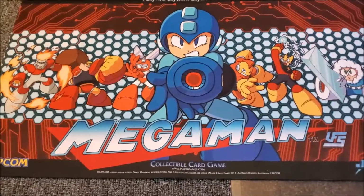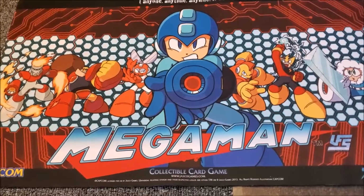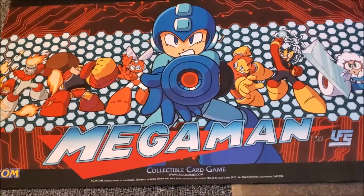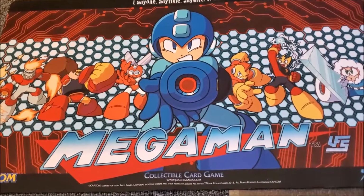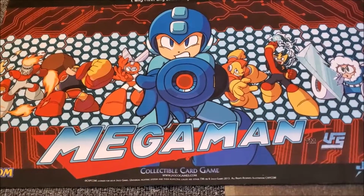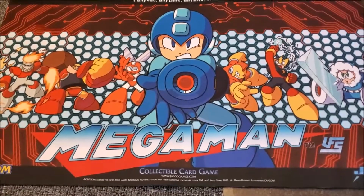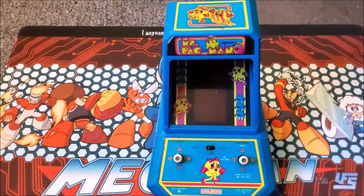and they're gonna just pretty much go on display. She said one of them she couldn't get to work, and the reasoning behind it is there was a lot of battery corrosion. So I actually took some steel wool and scrubbed the battery compartment, and it booted right up after I did that. One of these I'm not gonna keep because it's not part of the original set. But I got, first one is Miss Pac-Man.